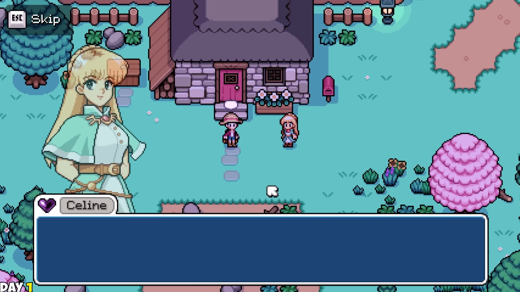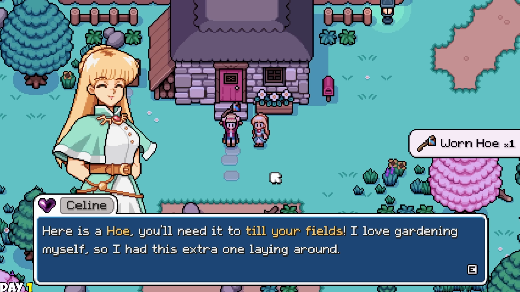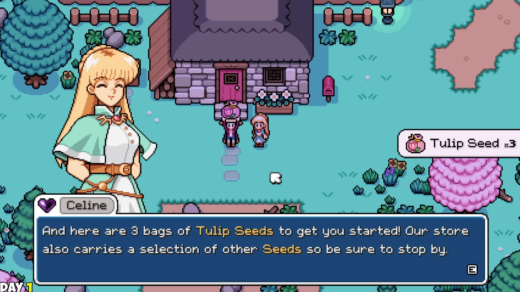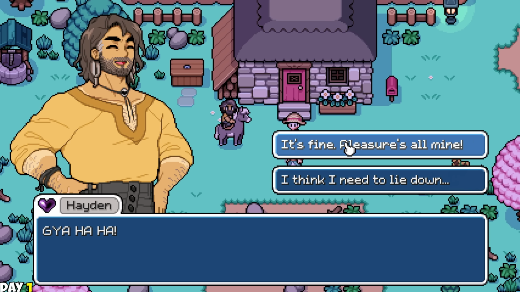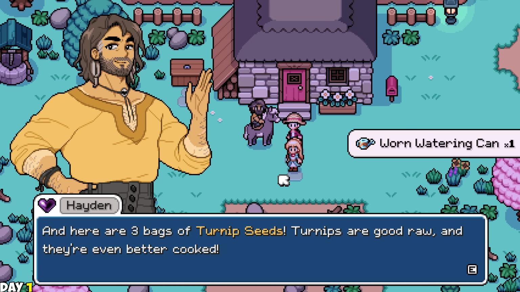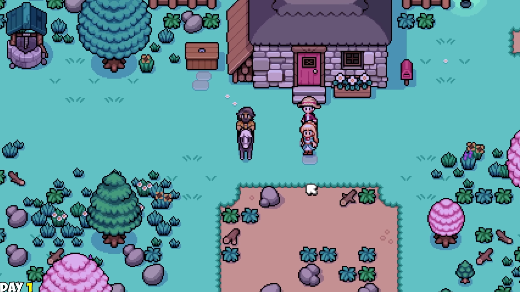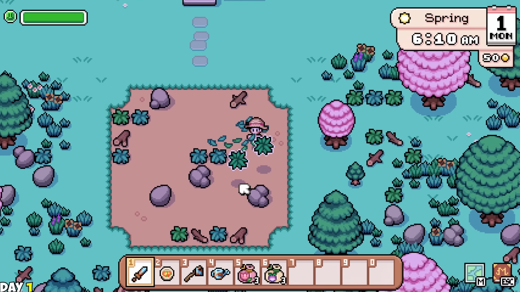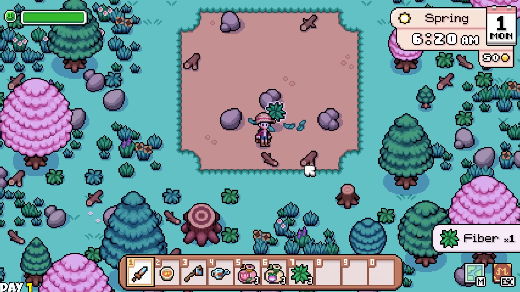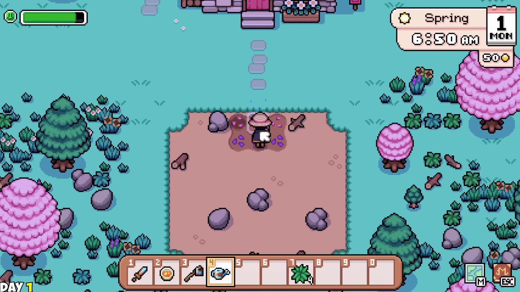After heading out, I was greeted by Celine. She welcomed me, her new neighbor, and also gave me a worn hoe as well as some tulip seeds in order to start my farming journey. Then came along Hayden. He also welcomed me and gave me a watering can as well as some turnip seeds. Afterwards, they made their way to their respective homes. Anyhow, I started cleaning up the area where I can plant the seeds I've been given. So I hoed the land, planted the seeds, and watered them.